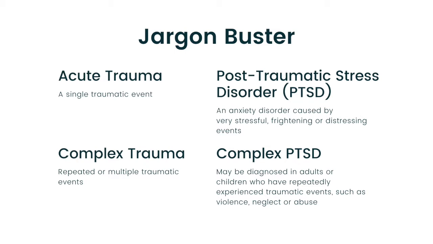When we are considering people with multiple and complex needs, it's typically the case that they have experienced complex trauma, and this may have persisted throughout their lives. For example, experiencing violence as a child and then experiencing abusive relationships in adulthood. They may not have a clinical diagnosis of complex PTSD, but nevertheless have been affected by complex trauma.